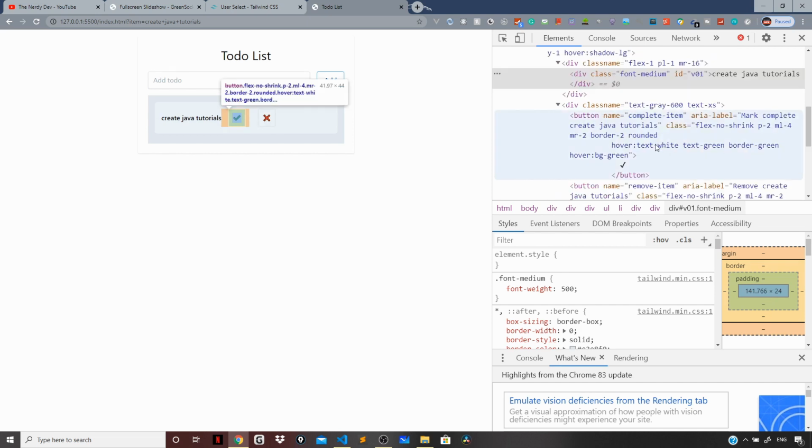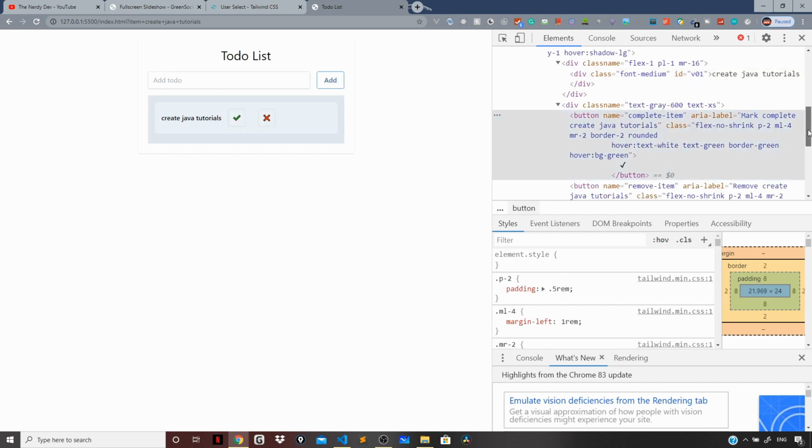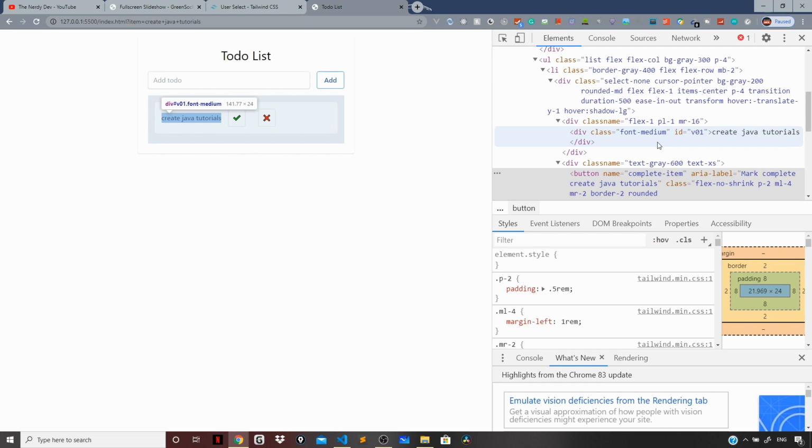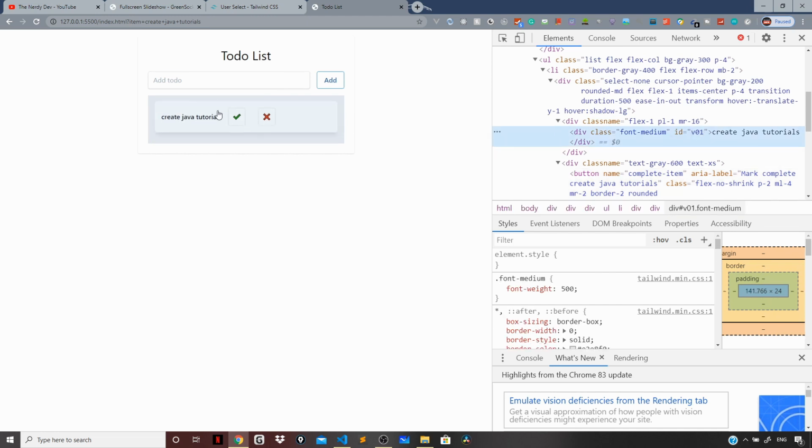What we want is to get the ID of our to-do item. If we click on one of the buttons, I want to get the ID of the to-do item pertaining to which the button was clicked. Here we have the ID of V01 for this list item, so I want to grab that. Once we have the to-do item by its ID, we can reach out to the item in our to-do list items array, and then we can either mark it complete or remove it.